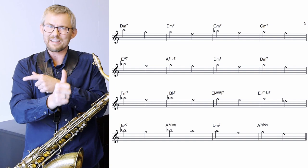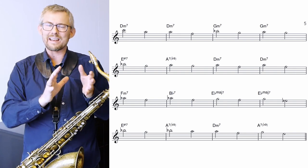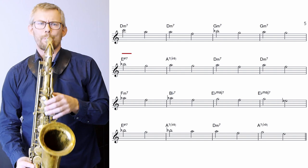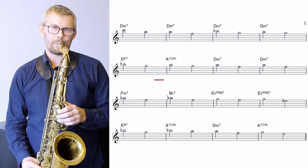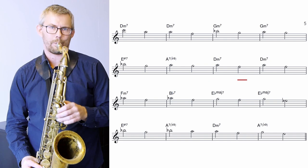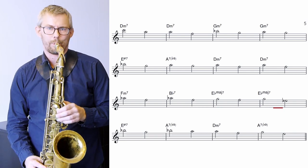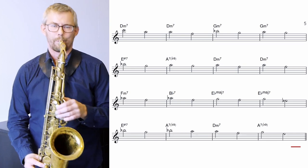Of course there's a step first where you should just play the guide tone line as is without rhythm, rubato. Then play it as is with the backing track. Then start adding rhythm rubato, and then play with the backing track. I'll go further adding more notes and more rhythm, playing bar by bar and telling you what I just played.